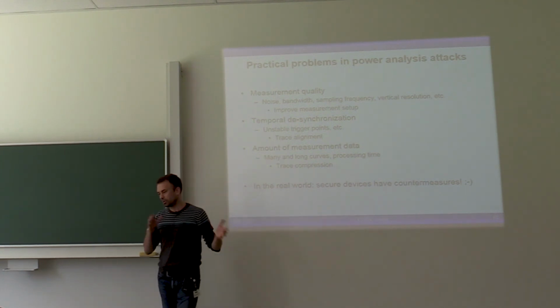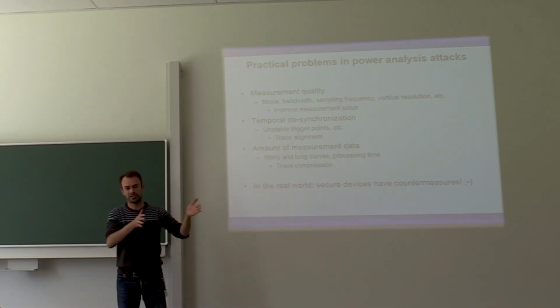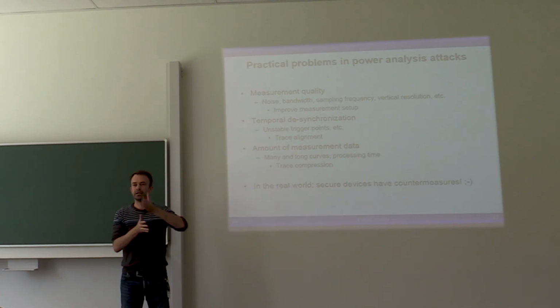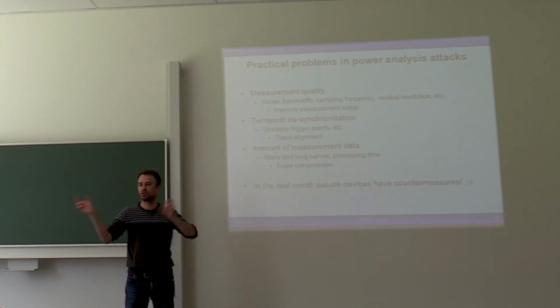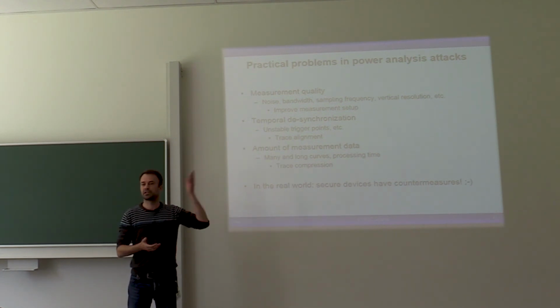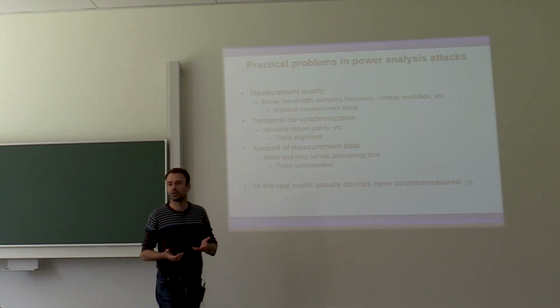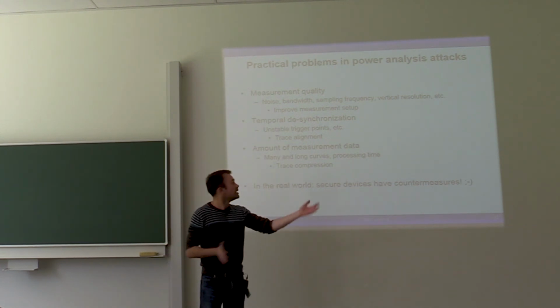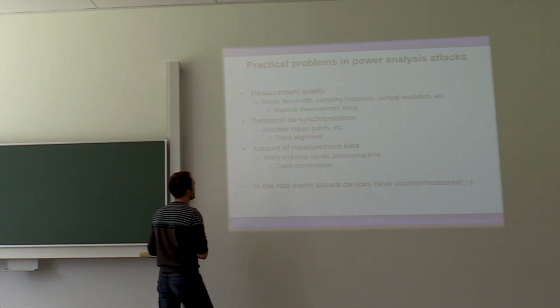Synchronization is important, so we need to make sure that when we have many measurements, they're synchronized, meaning that the same things happen at the same time indices. If they are shifted against each other, we cannot do this statistical analysis straightforwardly, and we have to first realign these measurements.